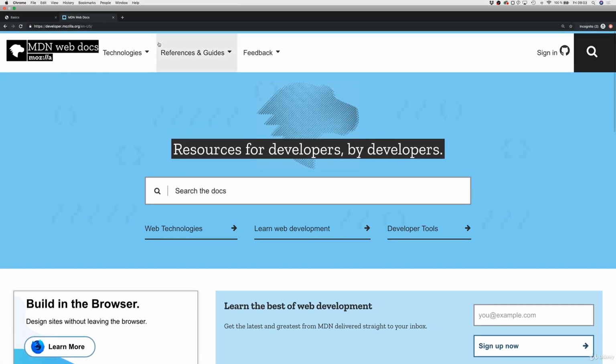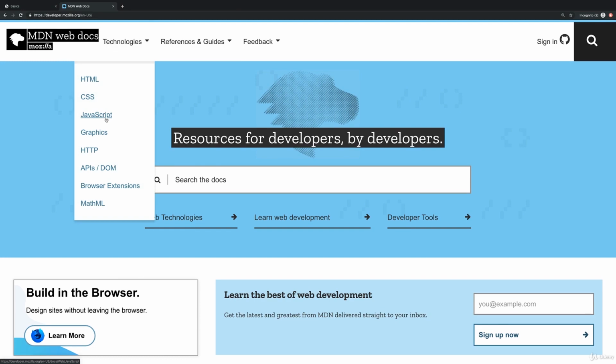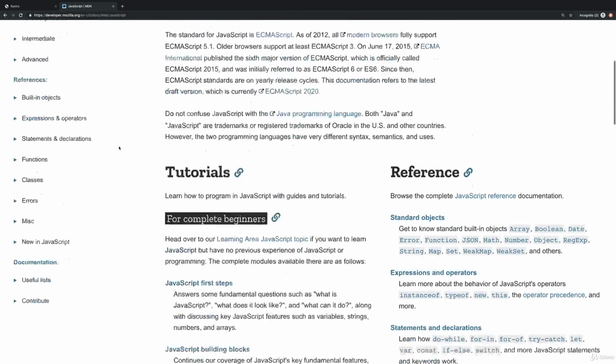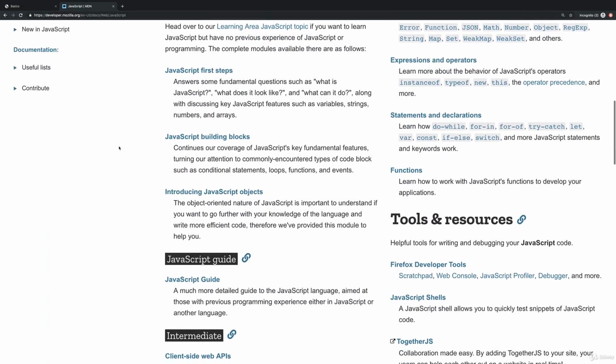Now, on this page here, you can dive into different technologies, for example, JavaScript, and there you'll also find a couple of tutorials, which I really can only recommend that you also dive into.